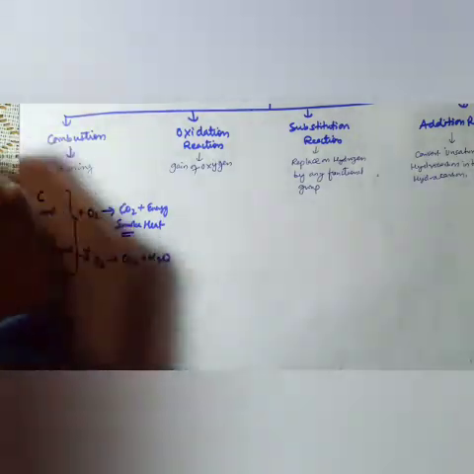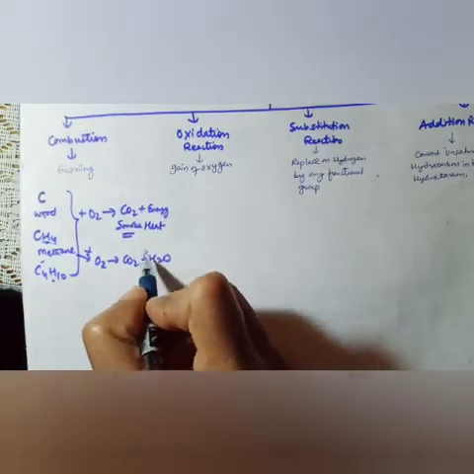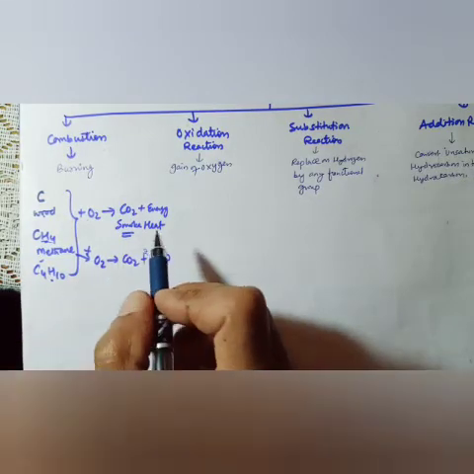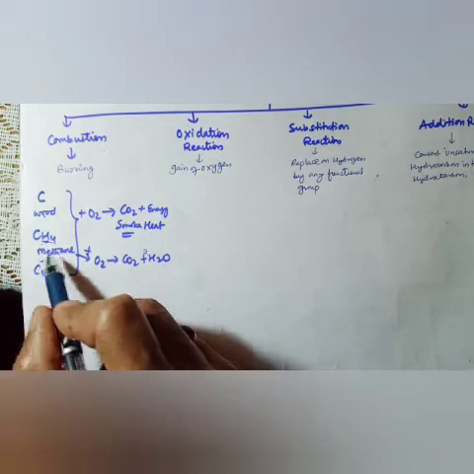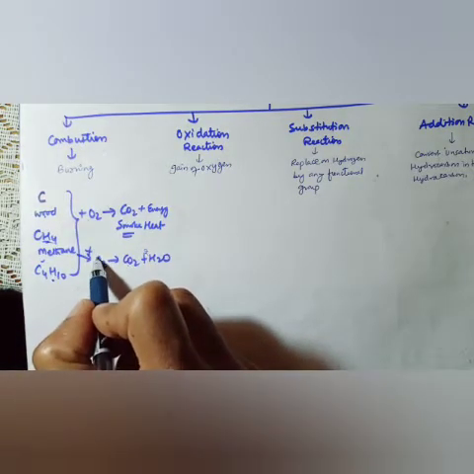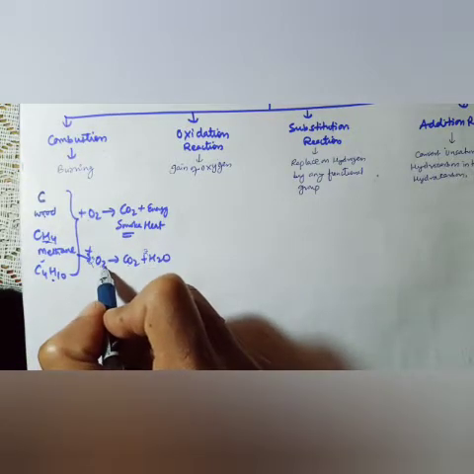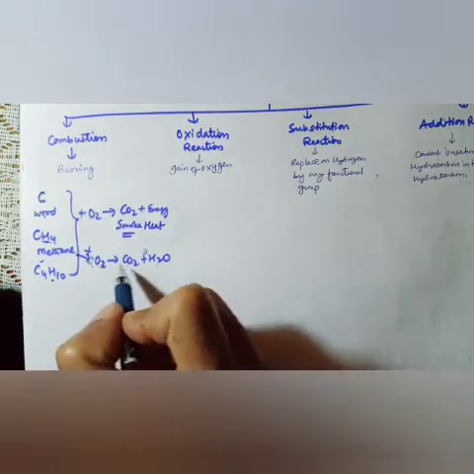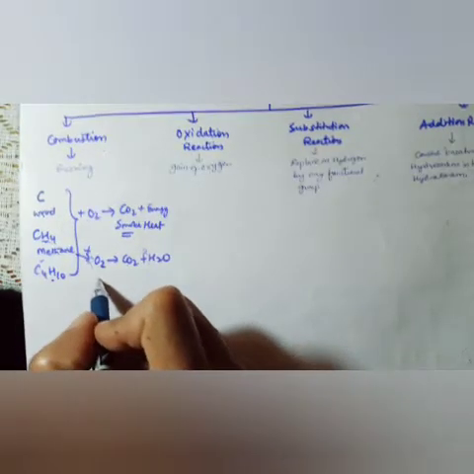Now you need to balance it. If there are 4 hydrogen, it means 2 water molecules will be there. And when 2 water molecules are there, how many carbon? 1 carbon. Plus oxygen, O2 plus O also gives 2. So there are 4 oxygen, 2 plus 2, 4 oxygen. There are 4 hydrogen, 4 hydrogen.